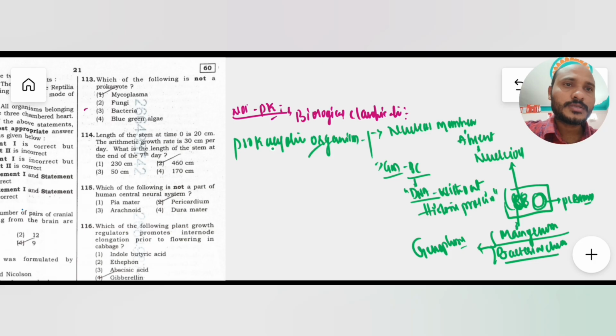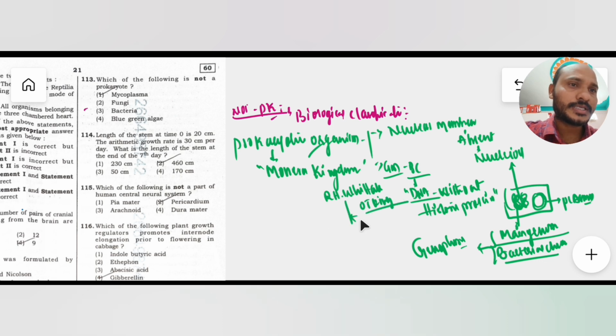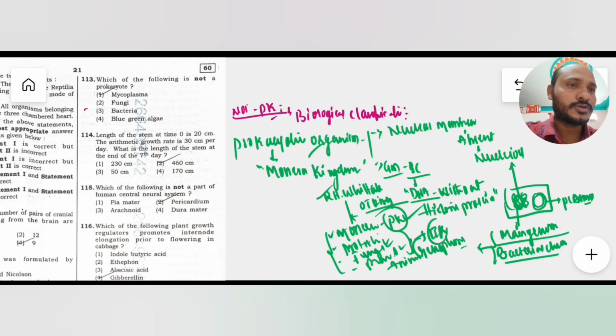Generally these prokaryotic organisms belong to the kingdom Monera, a primitive kingdom, as per R.H. Whittaker's five kingdom system of classification. He placed Monera first, and Monera is the only kingdom that is prokaryotic in nature. The second kingdom is Protista, then fungi, then Plantae and Animalia. Monerans are completely prokaryotic organisms. The rest of the four kingdoms, Protista, fungi, Plantae and Animalia, all have eukaryotic organisms.